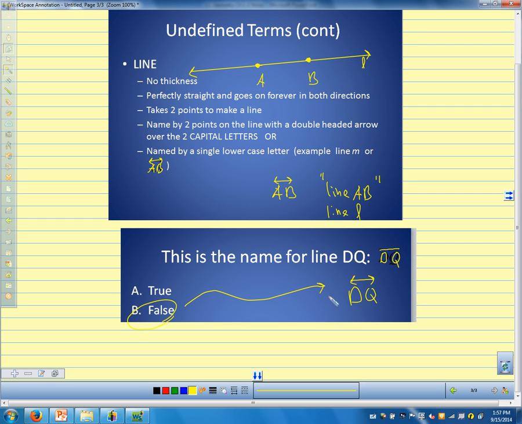When on a quiz or a test or in the book, when it says name the line using proper notation, this is what it means, with the 2 points and the arrow over the top. That's what it means by proper notation. We always do it the same way every time, so that when we write this, we know that we're talking about line DQ and point D and point Q are on that line. We always know what that means. And we'll talk about what this thing is without the arrows in just a minute.